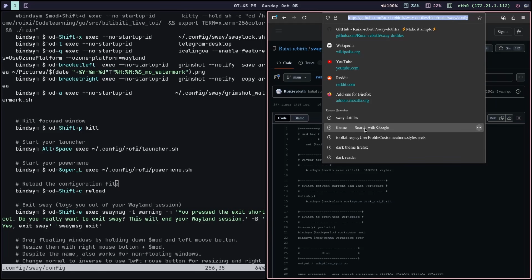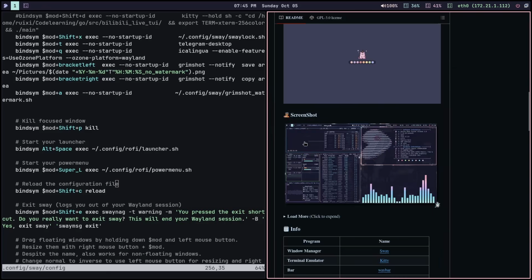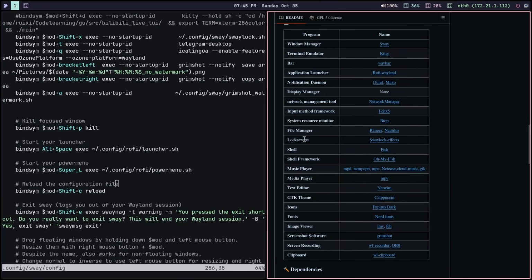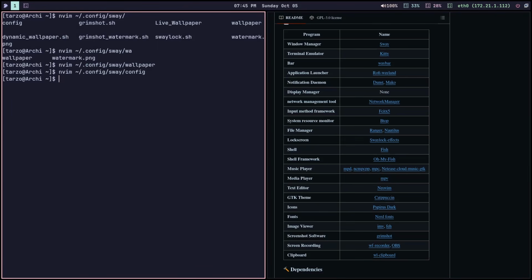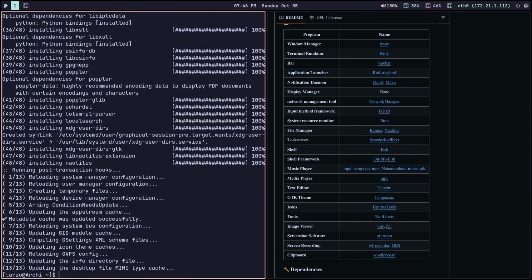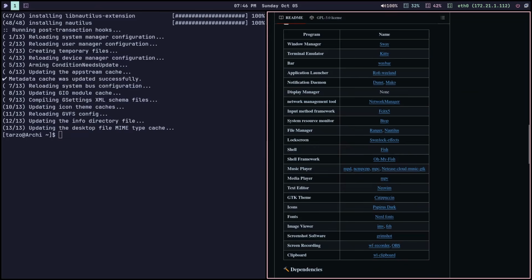So what was I doing? Oh, I don't need to be here. How do I go back? Do I use backspace to go back? I can go here. Let me see. What is the file manager? Oh no, Nautilus. There is Nautilus. But I think by default it uses Ranger. Let me see this. If I do Ranger, no, it doesn't. Oh, okay. So sudo pacman. There's Nautilus. You know what? For now, I think. Okay, how do I exit out of applications?